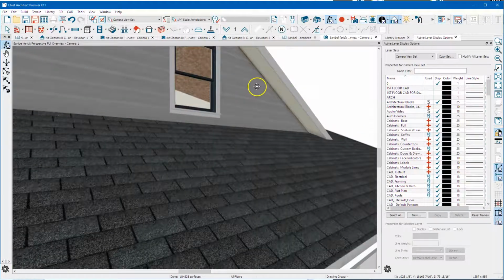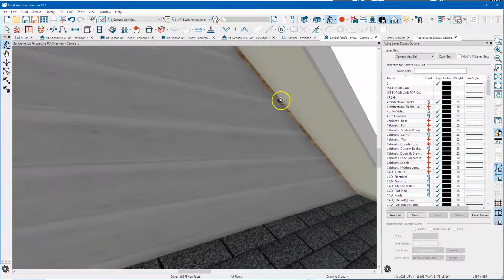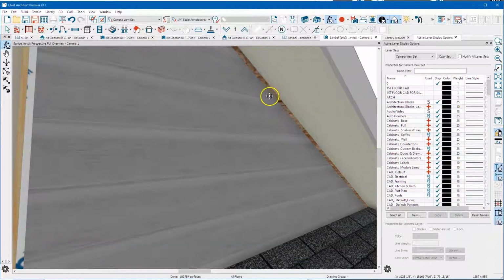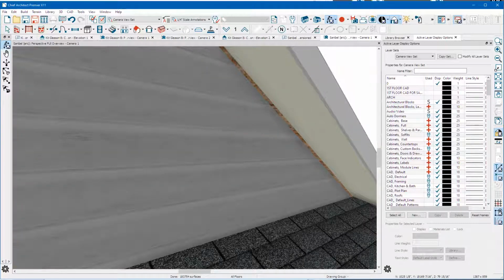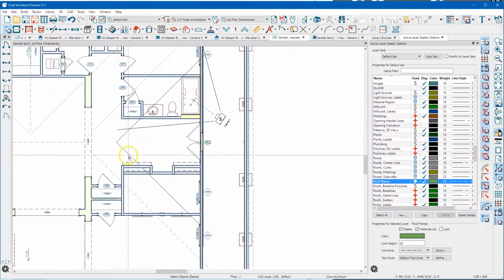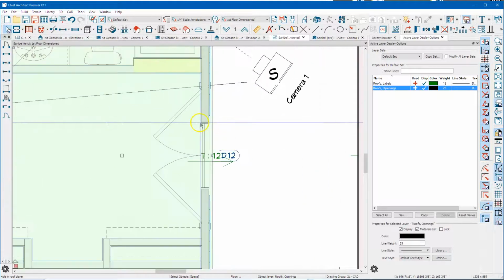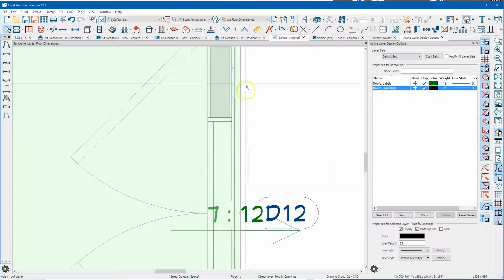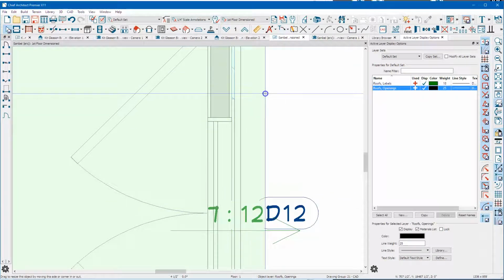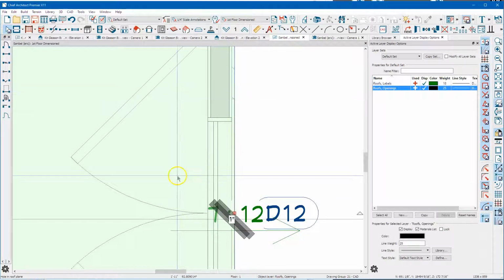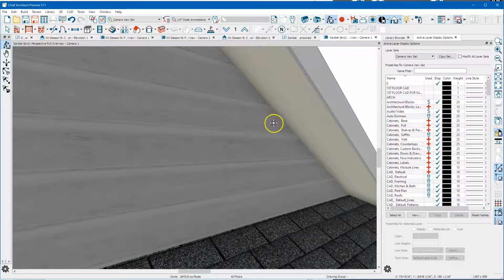All right, back to this roof real quick. I keep seeing this. You can see the sheathing in this crack right here, and what that means is this roof plane down here is not up against this wall. So if we go back over here in plan, here's the hole, and you can zoom in down here, and you can see that it's out away from the edge of the wall. So I'm just going to take this and snap it up against there. Then we go back up here and look, and it's nice and tight.